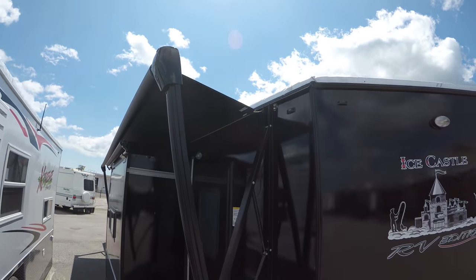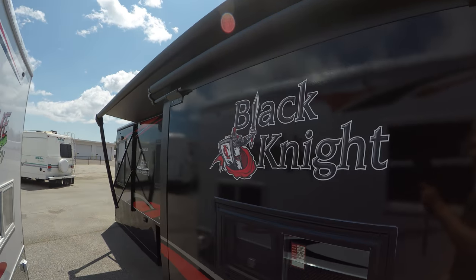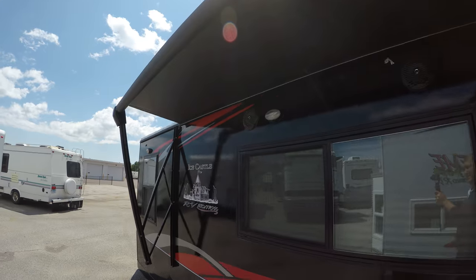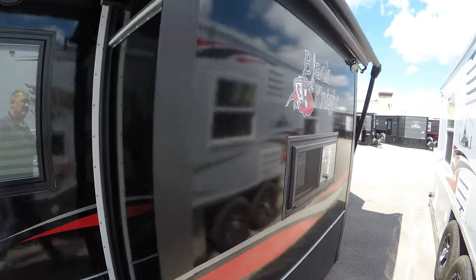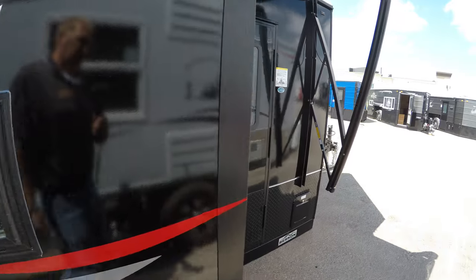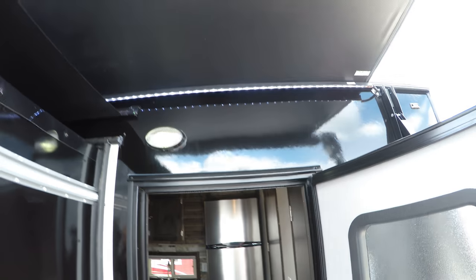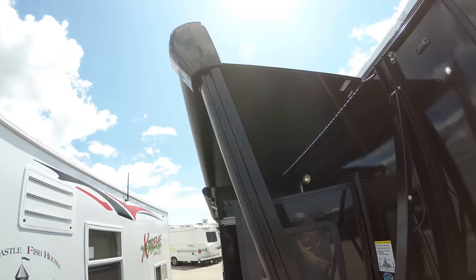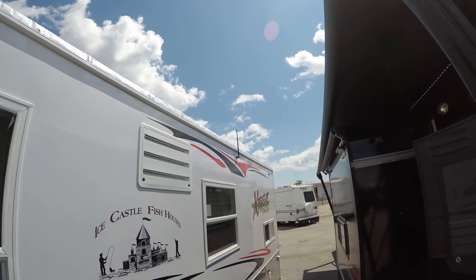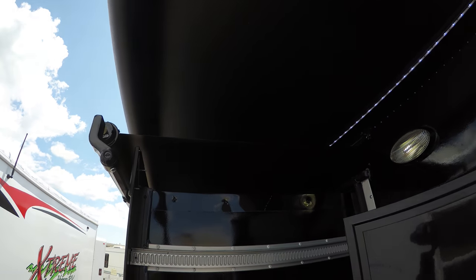You've got this awning pulled out just a little bit here — it's a massive 21-foot awning. Here's your slide out and your outdoor speakers. Come in here and turn everything on so you can see the LED lights on the awning. I don't have it fully out just because you've got another Ice Castle right next to it. You've got a slide awning right over your slide so that's really nice so you don't get pine needles and stuff up in there.